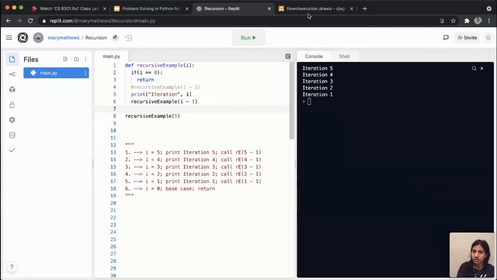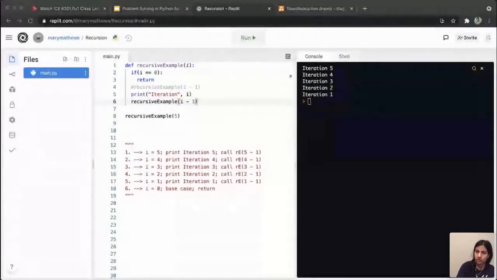And in my flow of execution diagram that I showed you here, when it returns, it will come to the next line after the function call. So there's no other line within my function, right? So it will just go back to the previous function call, to the point that called this function, okay? Which is, in this case, this line, okay? So because I don't have any more code within my function after my recursive function call, it's just going to keep moving back to the previous function that called it, okay? Is this much clear?